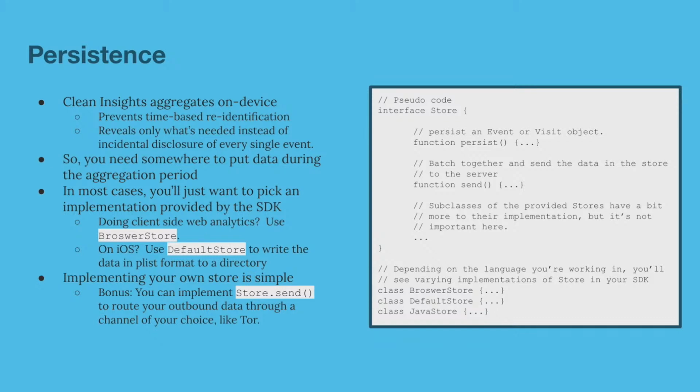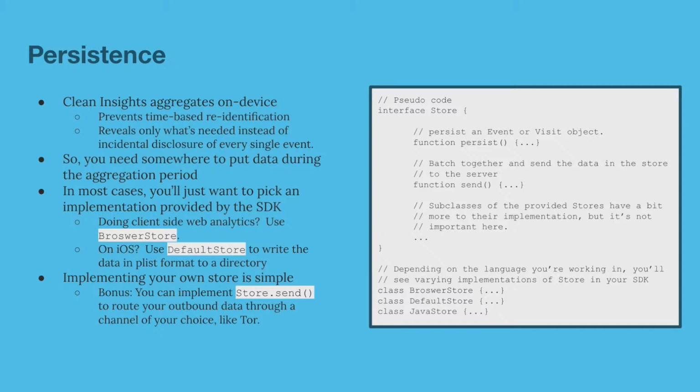We've got different storage options depending on the SDK you're using and the right context, right? You're going to store differently whether you're on iOS or, say, operating in a web browser. There are built-in ones for your language that probably solve your need, but in the event that you need something clever for your particular environment, or you want to use, say, a database that you're already using for your application and that you have backups of or other protection of, perhaps it's encrypted, you can implement your own storage interface. It's about 3 functions. It's quite simple.